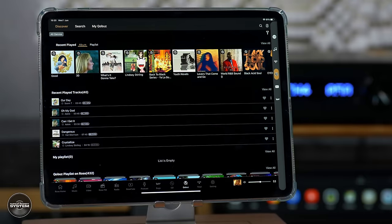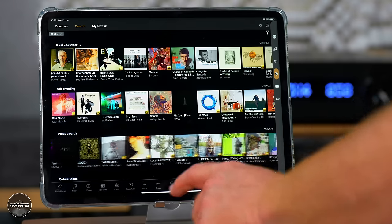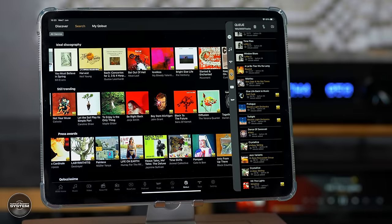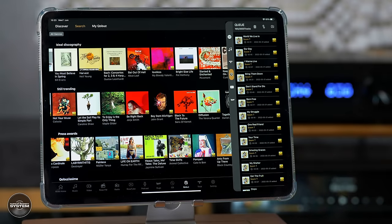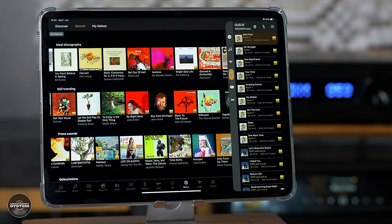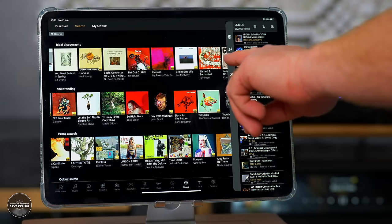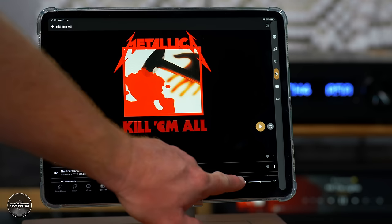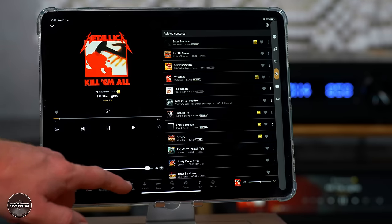And that is reason number three. The HiFi Rose app is visually satisfying and gratifying to use, with the main buttons always accessible at the bottom for accessing settings, Qobuz, internet radio, podcasts, and more. I like the way a PlayCue is built — you access it by pulling out the section to the right — and it can be made up of music from any source, though you can easily organise it to show just music from Qobuz, for example. The app is really fast in operation and was mostly excellent, but I did find a few bugs and one annoyance where the album art page gets in the way of accessing other things. Still, overall I found it pretty damn fantastic — easily as good as any other manufacturer's app I've used, and probably better than most.